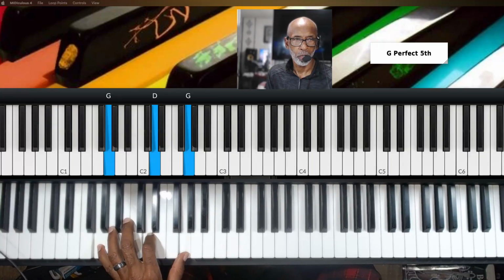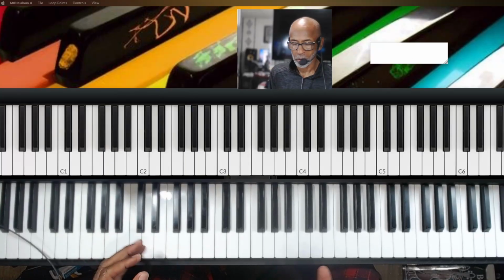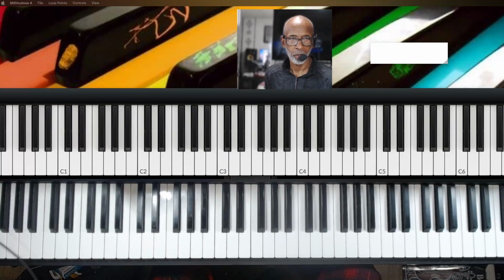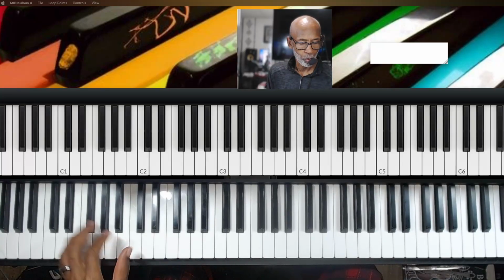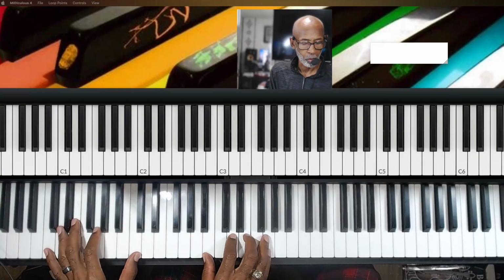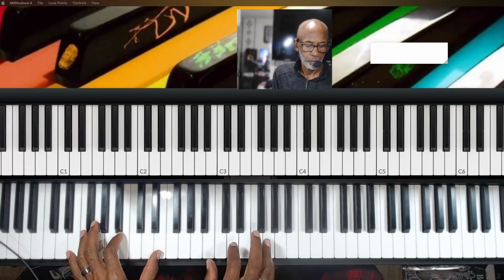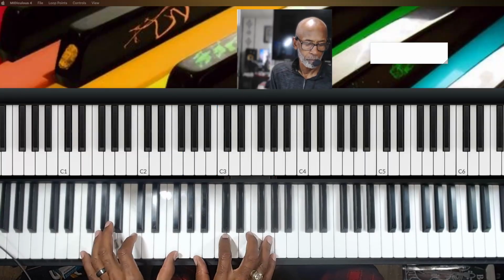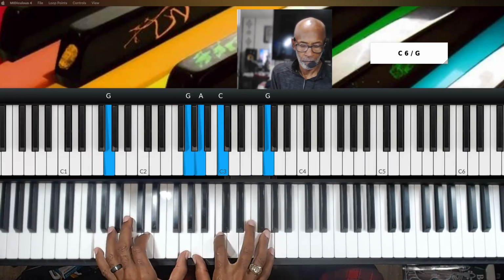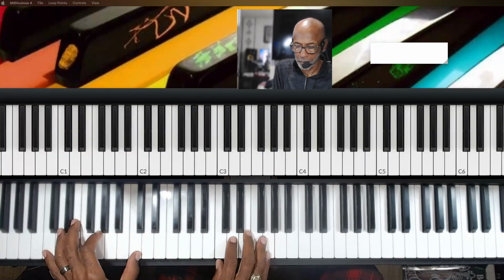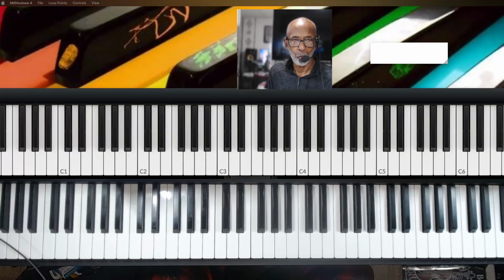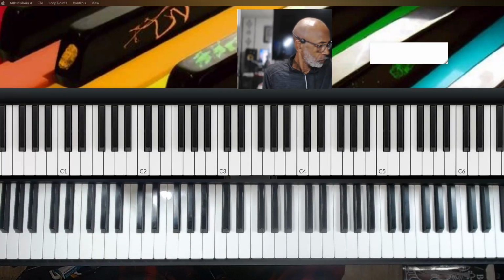And another thing about chord progressions is don't let the rhythm trick you either. Some songs are, I'm a big lover of the ballads, the worship songs. It's just my thing. But a lot of times you'll hear that same chord progression go faster. So don't let the rhythm throw you off either.